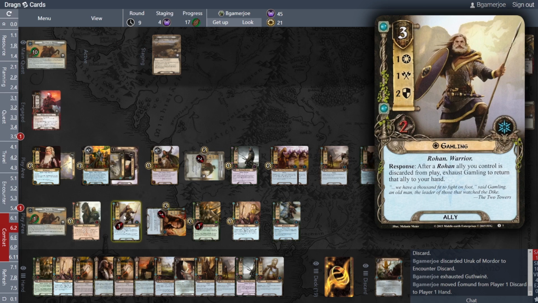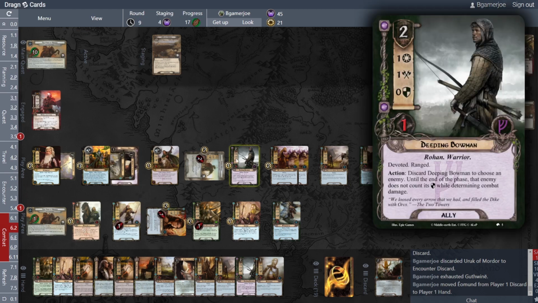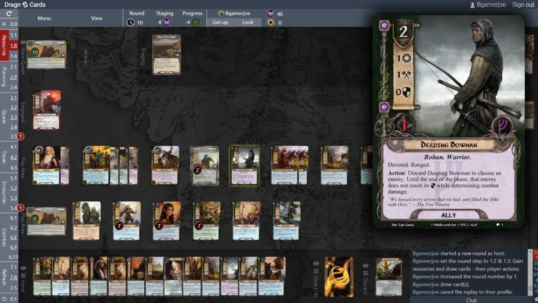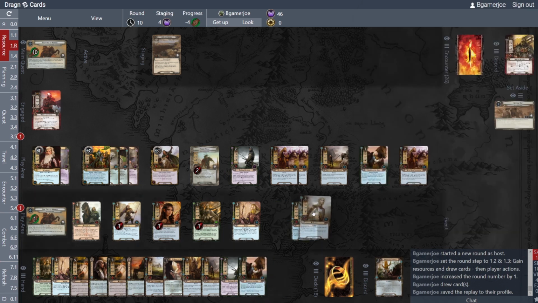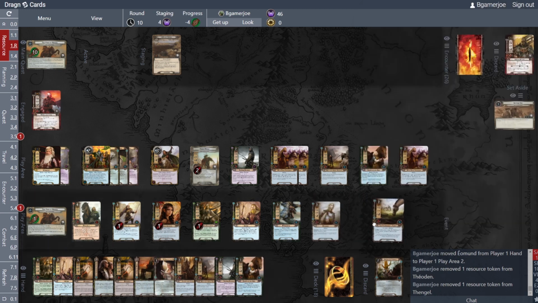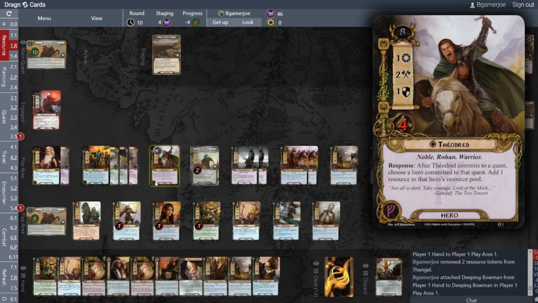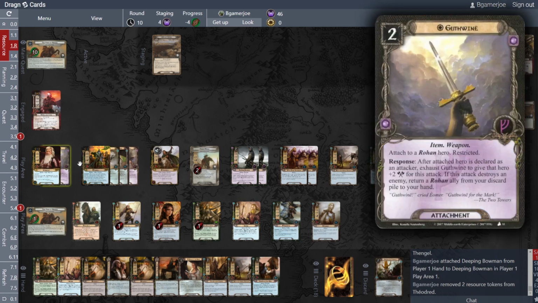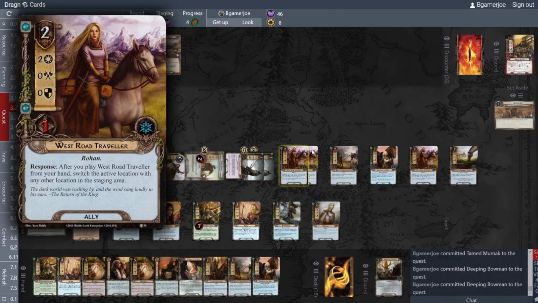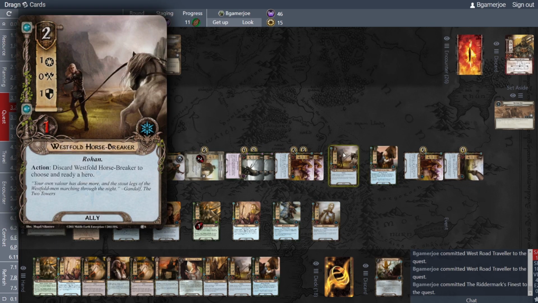I could do some more push button discarding, but I'm not going to. 45 threat, a little scary. Okay, let's put him into play again, because that was fun. And this guy, and this guy. Alright, I need my 10 in progress. Quest, quest, resource, quest, quest. Oh, I didn't put my escort from Edoras in, but that's okay.